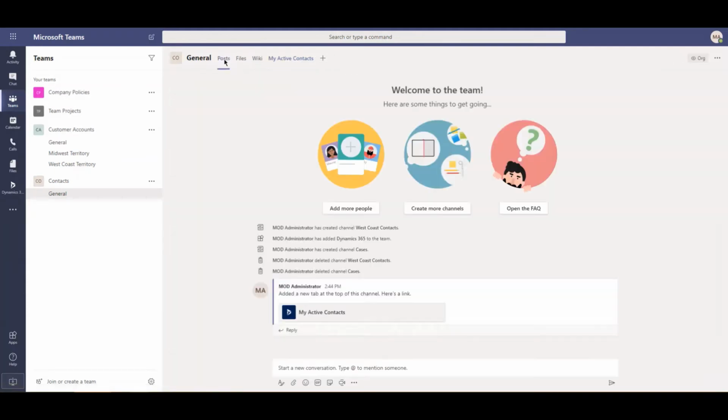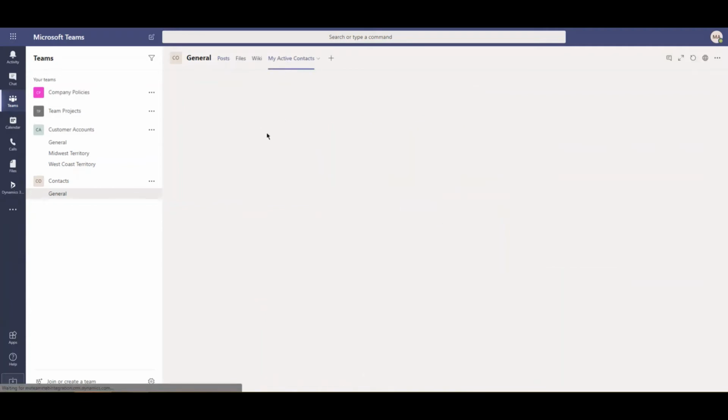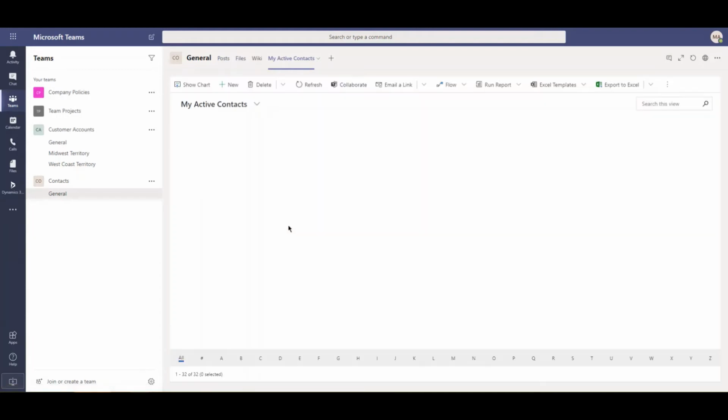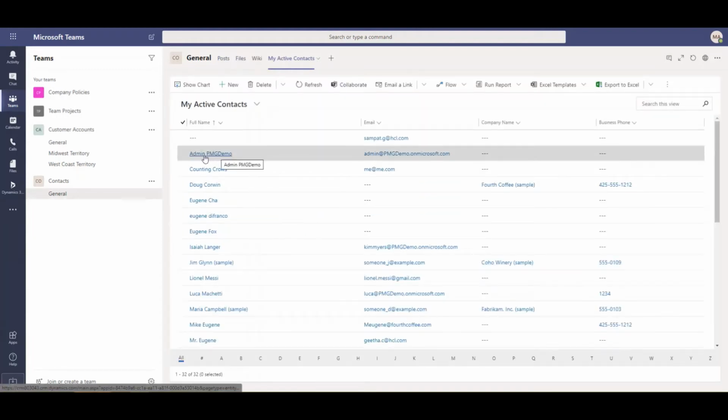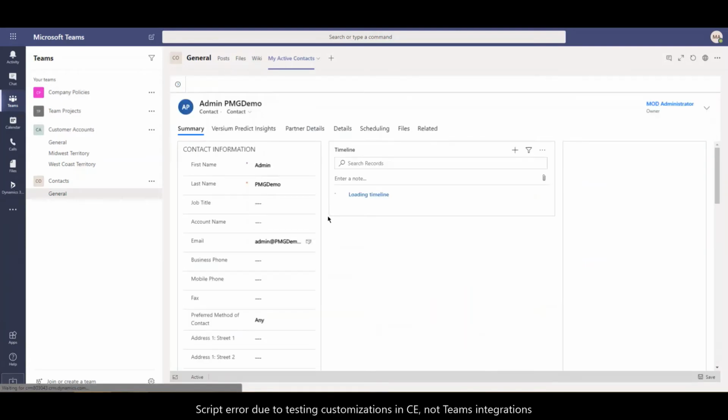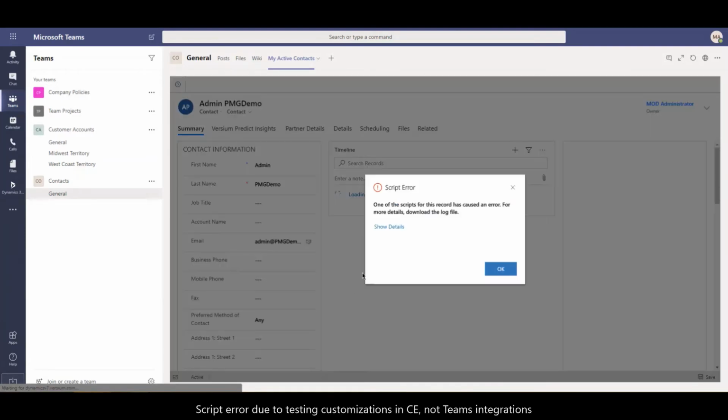So now that I've got my active contacts as a tab within my general channel, the rest of this stuff is going to look pretty familiar. If I go over here, this is all interactive. So I can grab admin PMG demo, which is a contact, some of the demo data that I've got in this environment. And if I click on that hyperlink, it's going to bring that record up.